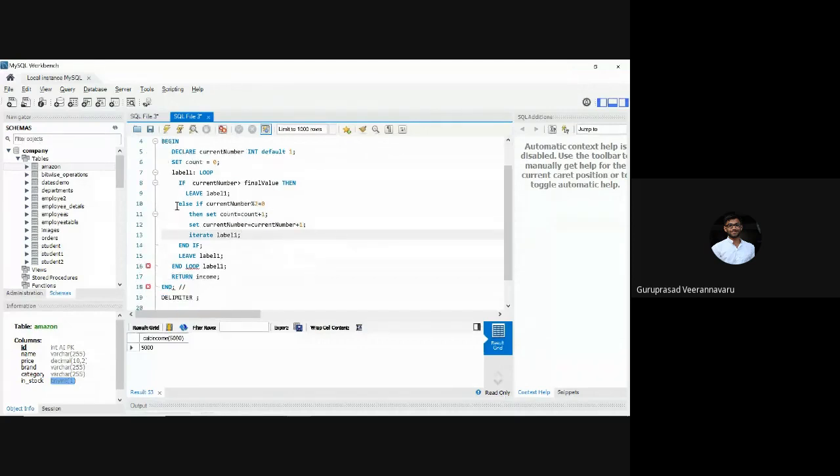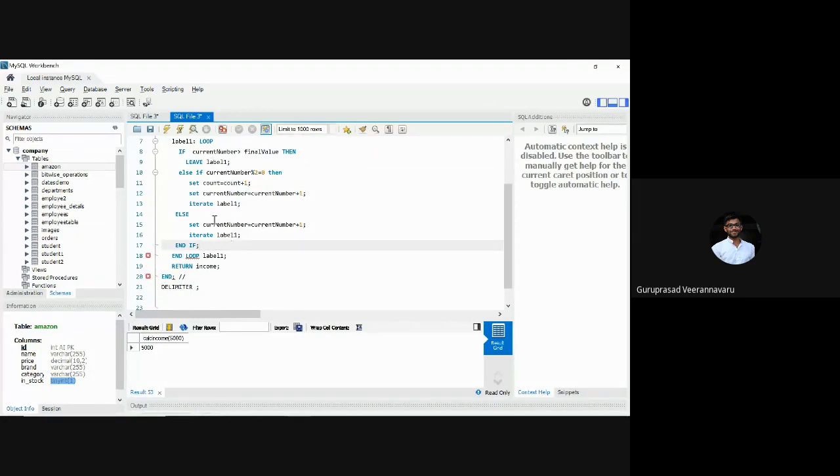Okay, else set same these two things. So we did current mod 2 is equal to 0. Then do these things, else do these things, and if leave label 1, this is fine. Even if I don't do this, it is fine.